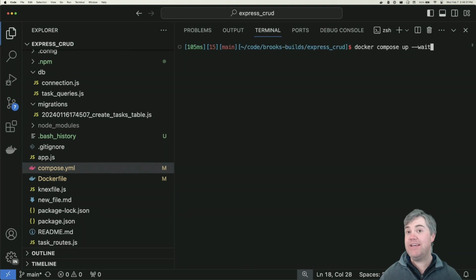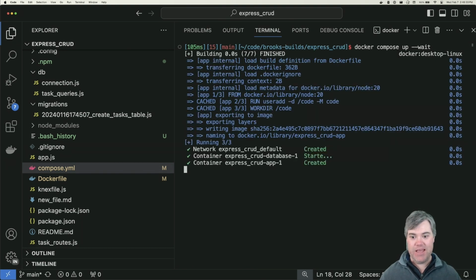Docker compose up --wait. Now this is going to take over our main terminal, because we didn't put a -d, because we can again use Docker compose in daemon mode. And now we can see that it builds the image for us. So we don't have to worry about the Docker build command anymore. It will just do this for us behind the scenes.